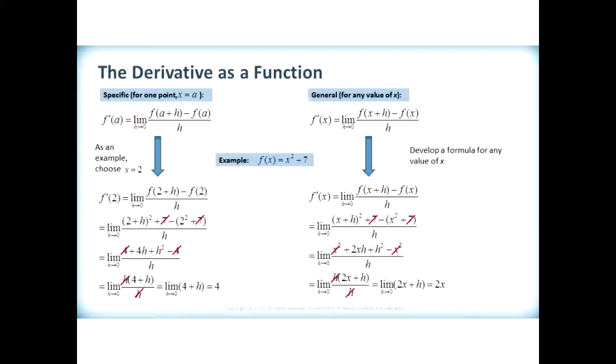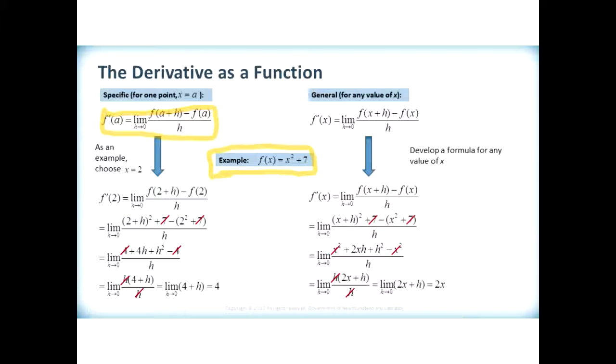Alrighty. So we start with an example that's pre-worked out for you, and I just want to do a quick comparison analysis on this. It says we're starting with some function f of x equals this quadratic, x squared plus 7. And what happens if we want to find, specifically for one point where x equals a, the derivative or the slope of a tangent line that touches that function? Well, we've seen this formula before. This was our limit and difference quotient definition of the derivative.